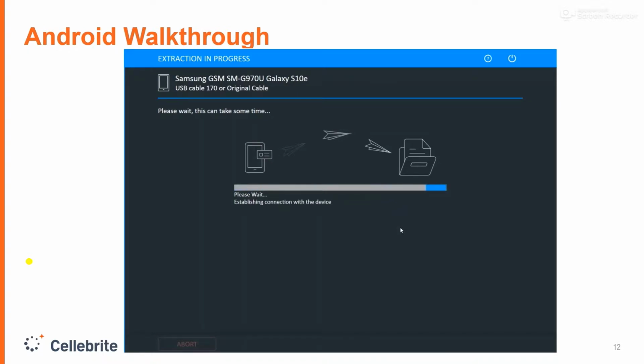I'm not going to go completely through all of this because it does take time. And again, I will do more of this with selective file system. What if you just want to get specific applications? All that's going to be in part 2. So the connection process does take some time. Make sure you're paying attention to the Android at this point. It's very, very important. You have to pay just as much attention to the UFED as you do the phone itself.